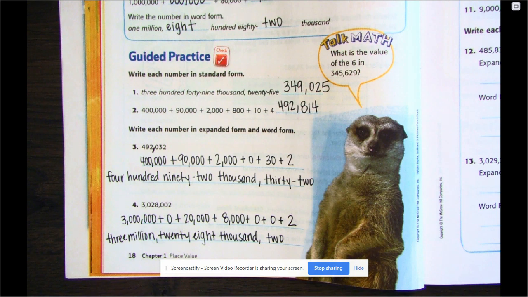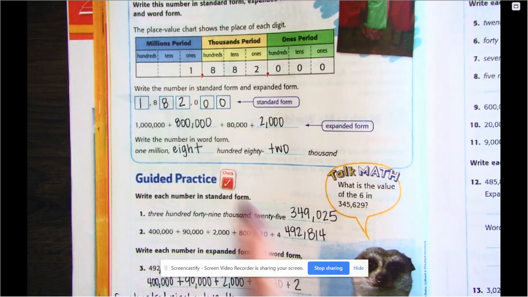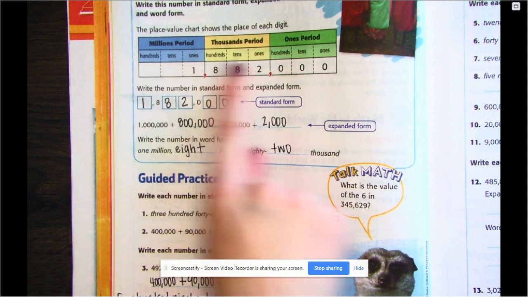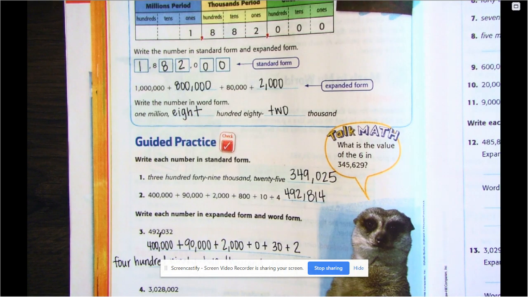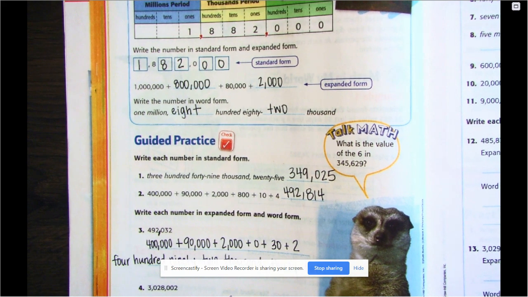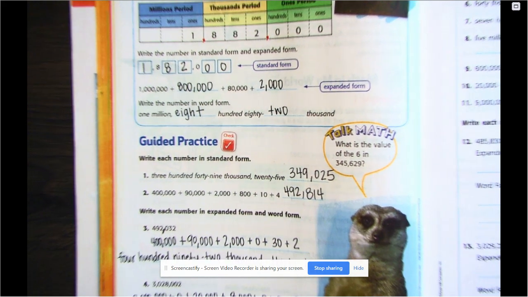Don't worry about spelling. Get as close as you possibly can. But if you get confused or if you don't know how to write something, there are the place values written up here in the correct spot. So you could copy that. And a lot of these pages also have the different numbers written too. So you can look around or just try to get as close as you can. No big deal. You can also look in your math journal if you have it. Your math journal should have a lot of these notes from the beginning of the year.